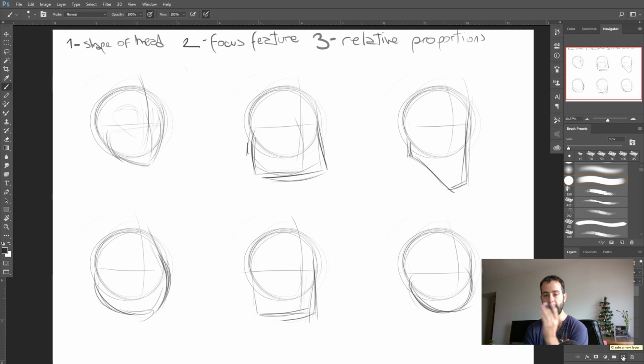And the second thing I do when I do these faces is try to focus on a certain feature. You're going to look at a character and, if it's a very pretty girl, you're probably going to look at the girl's eyes. If it's some dude with a really big mouth or a really big nose, that is going to be the focal point of the face and the characteristic feature that is going to define the face of this character.